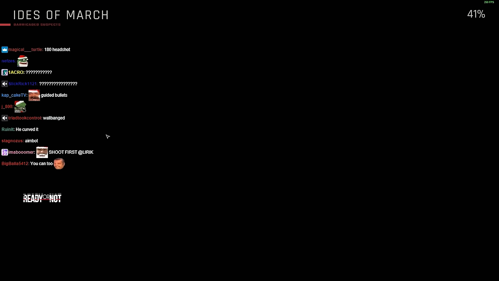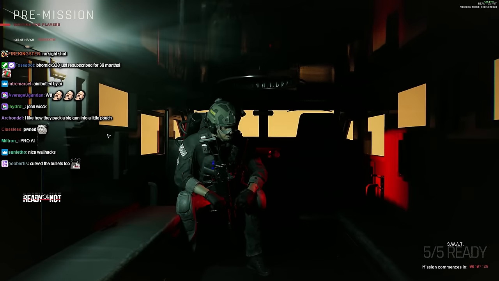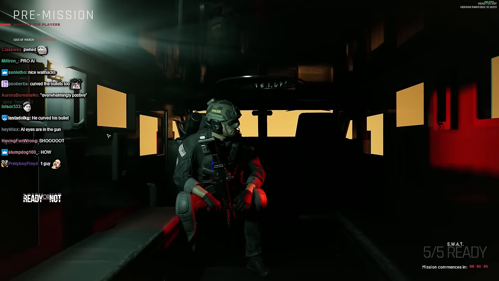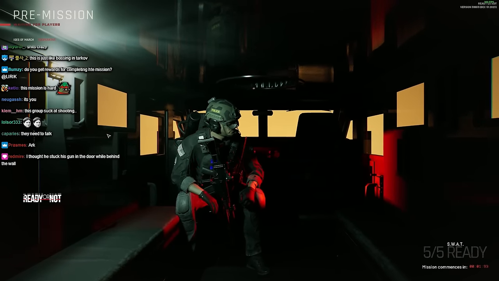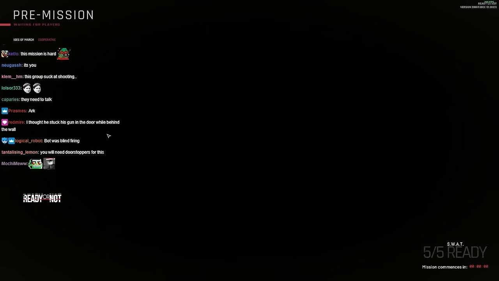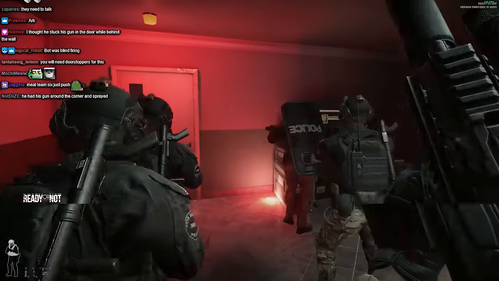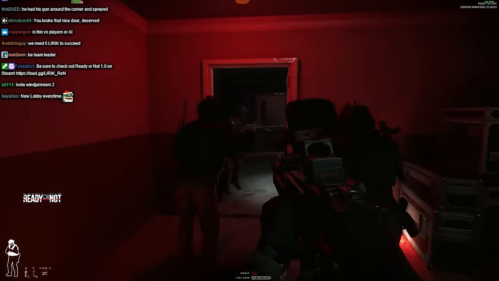This group is gonna get owned. This is actually a tough-ass mission. Are all five of us still here? Yeah, this is a tough mission. There's so many AI. This is definitely one of the more difficult maps. Talk reporting. Entry team suspects have taken refuge in the area and are refusing to cooperate.